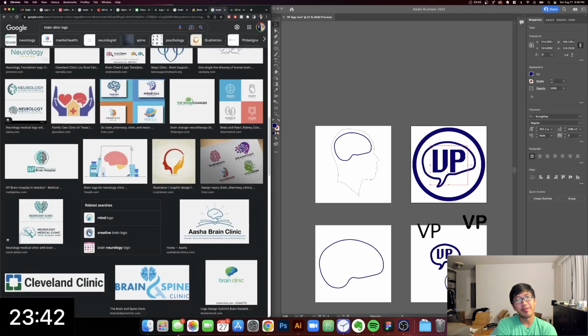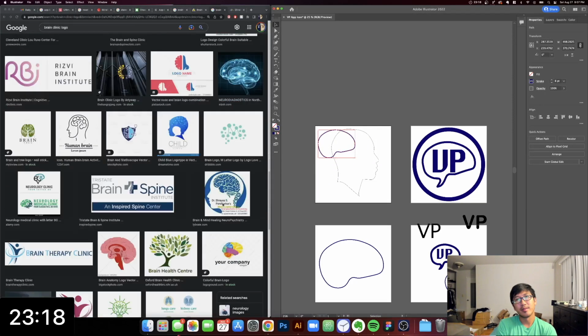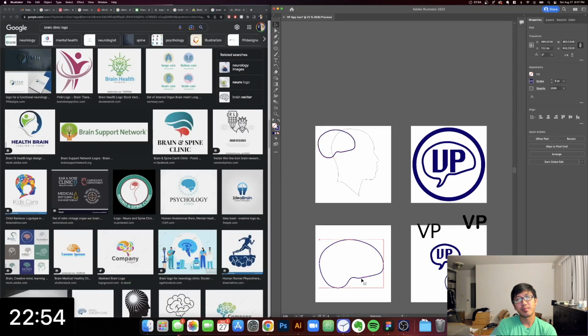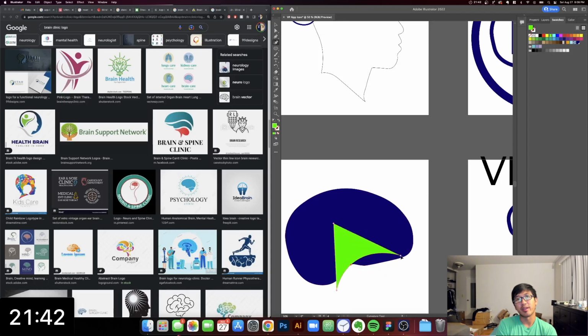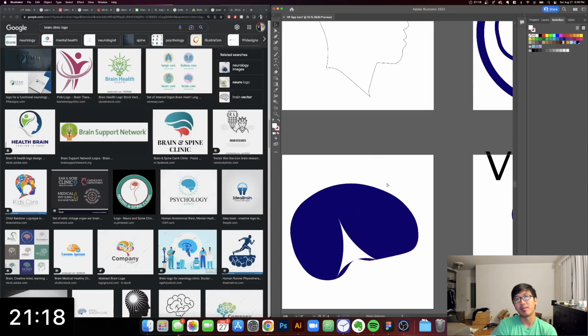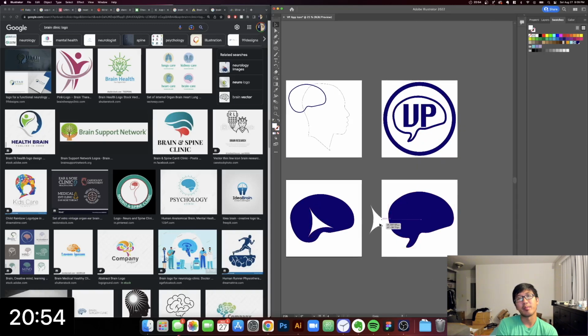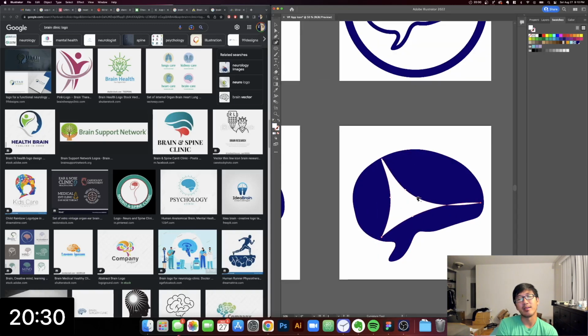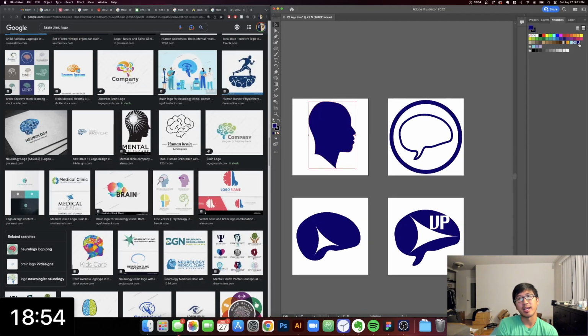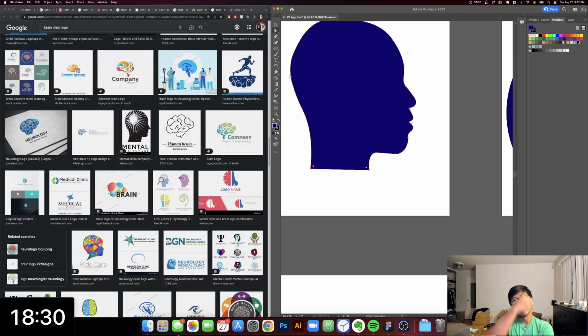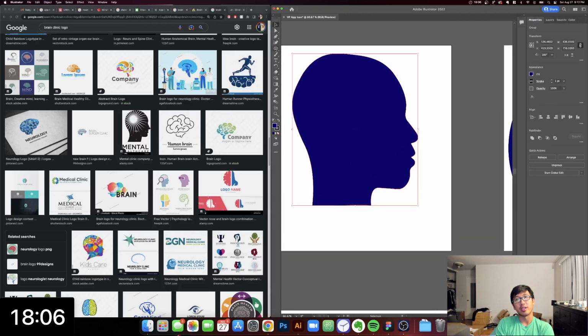The more I played around with it, I felt like, oh, maybe this is not the right way to do it. To have that brain pattern, maybe it's a little bit too much, especially for an app icon. But again, I'm just playing around with some ideas. This time I was like, oh, what if I put a little bit of something inside the brain there? And I don't think much came out of that. Yeah, playing around with where I might put the text, and this is where I realized that the VP part has to be very clear.